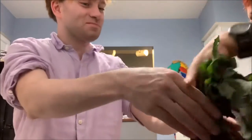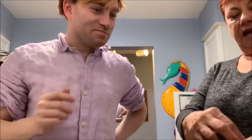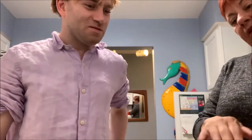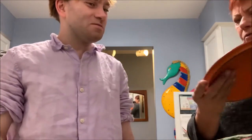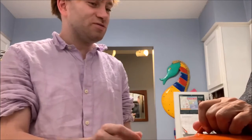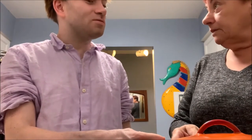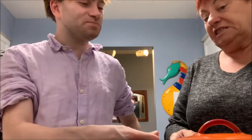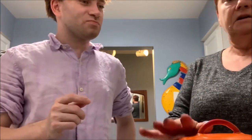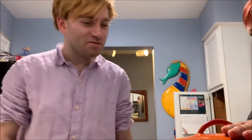So we put the beets in the pot like that. Put the rest in there like that. Got the water in. Do we need to put this lid on? Perhaps so, I guess so it doesn't boil. Then we'll set it and we'll forget it for a second. We got to set it right here and we're going to put it in the oven. Can you do that? Put it in the oven.